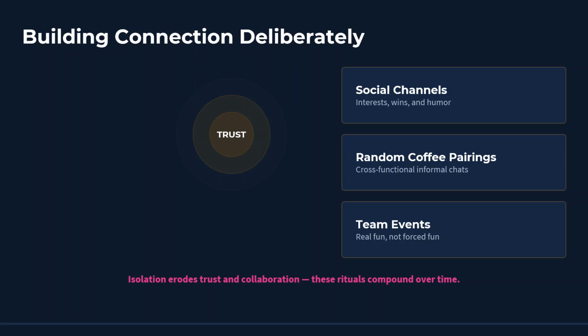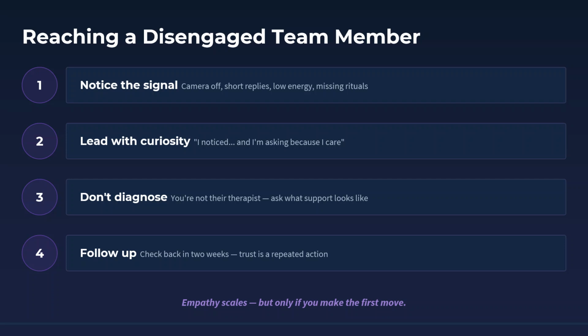17. Every remote team eventually has a team member who seems to be pulling away. Reduced participation, slower response times, less visible work. The wrong response is to escalate performance management. The right response is a private, empathetic conversation that asks open-ended questions about their workload, clarity of expectations, and any blockers they are facing.